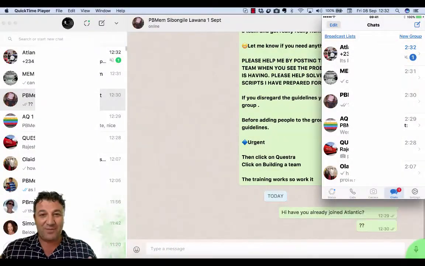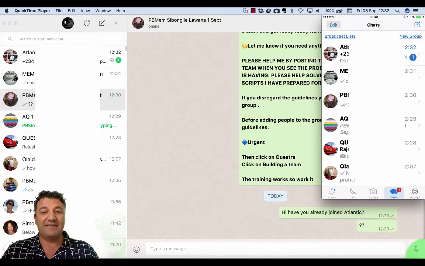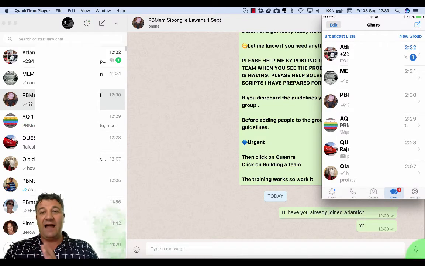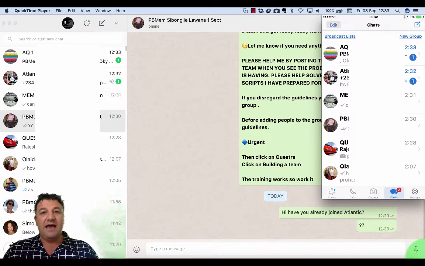So this is the exciting part. You've gotten through Evernote, you've gotten through downloading WhatsApp to your computer, you've installed it. And now what we want to do is broadcast a message to your contacts. This needs to be done in a very systematic manner because network marketing is a very high-touch industry. Although Atlantic is very high-tech, network marketing is high-touch. That means people like to be touched physically. They like to have meetings. And we're going to try and avoid that by this very simple strategy that I've worked out, which is working.